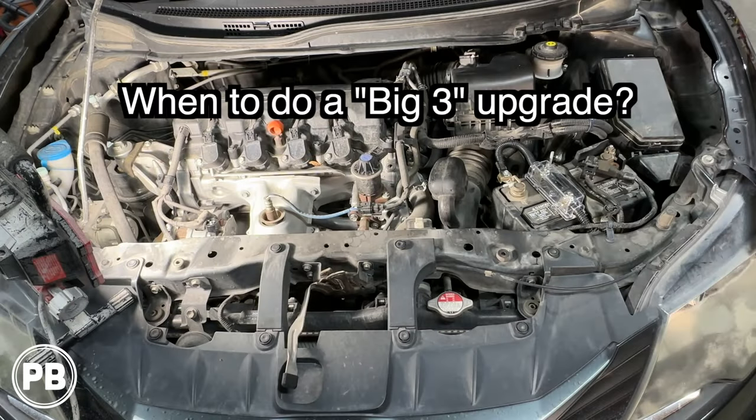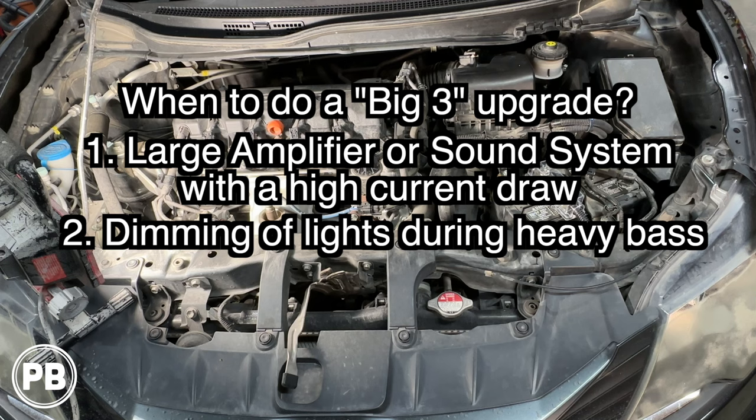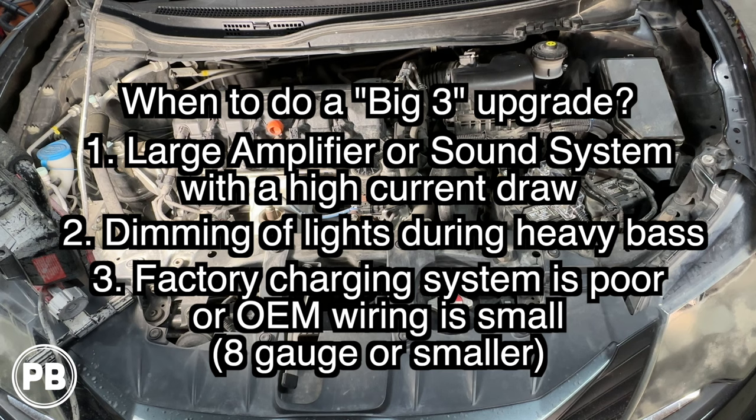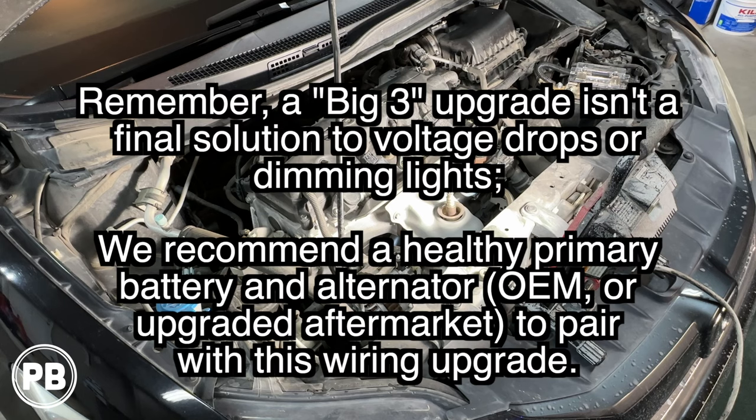Oftentimes, a big three upgrade is needed if you have a big amplifier or sound system in your vehicle and you experience dimming of the lights, whether they're interior or the headlights, whenever that bass hits. Generally speaking, what you're experiencing is your amplifier is drawing more current than your battery or alternator wiring can keep up with. Now, at a bare minimum, a big three upgrade will certainly help with that amperage or that current delivery from the alternator through the battery to your aftermarket amplifier.